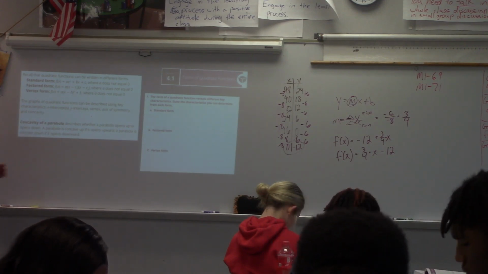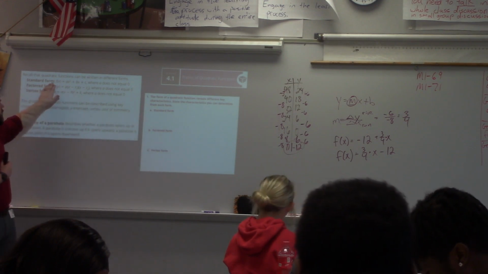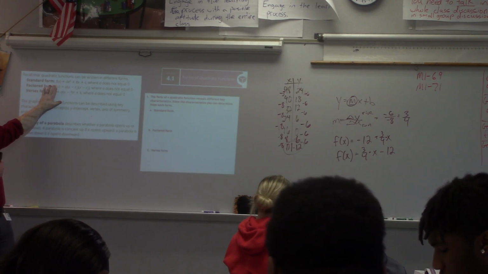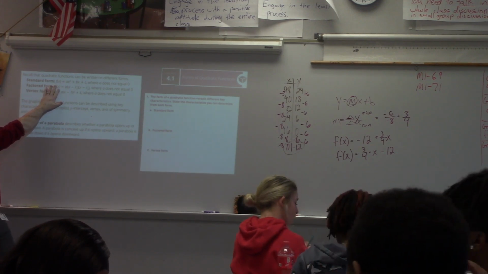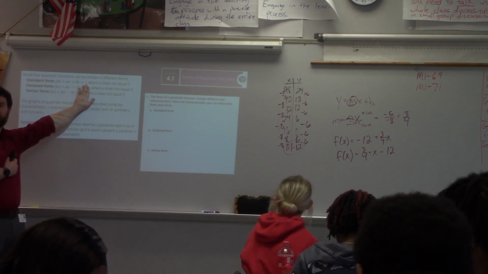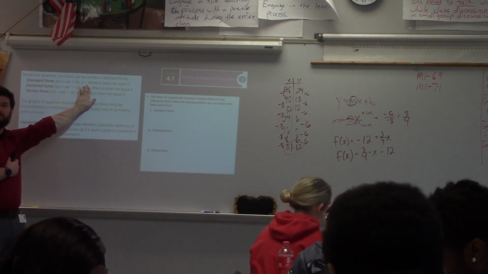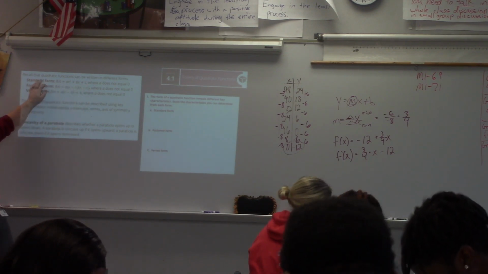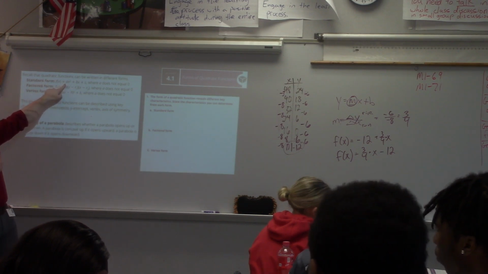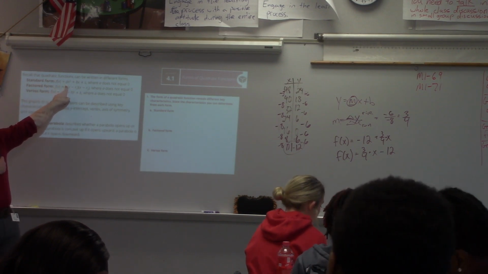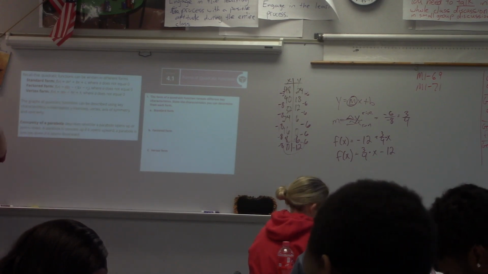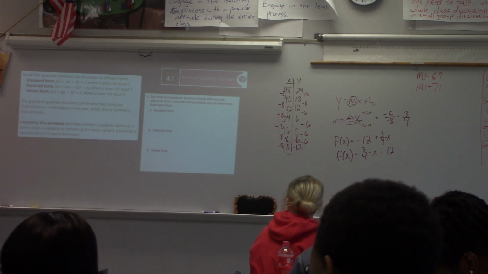So if we have standard form right here, what feature can we quickly see in that standard form up at the top? The y-intercept. Which part is defining that y-intercept? C. Is there anything else we can quickly see in standard form? What's giving that concavity? I got one person engaged. A, right? Now remember, A itself is not the concavity, but the parabola is concave up when? When A is positive and is concave down when A is negative, okay?